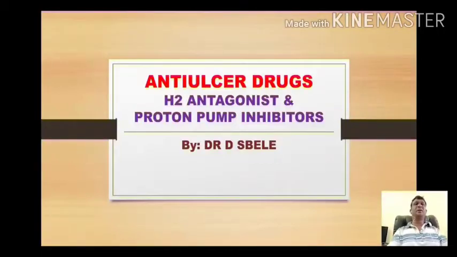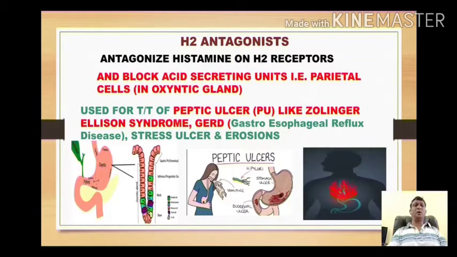Hello dear students, our today's topic is a very interesting topic and it is called anti-ulcer drugs. More commonly they are also referred to as antacids, and these are the H2 antagonists and the proton pump inhibitors, which are under the category of anti-ulcer drugs. So let's move on to the first category of drugs, that are the H2 antagonists.